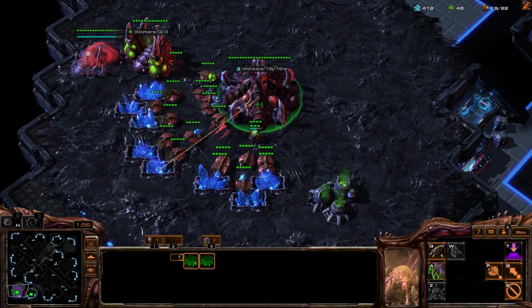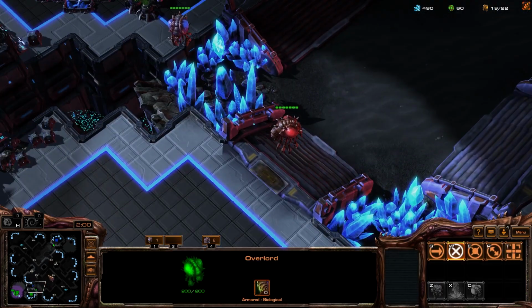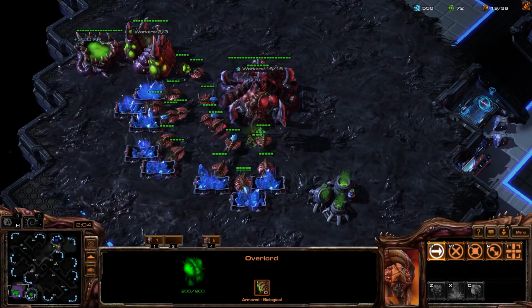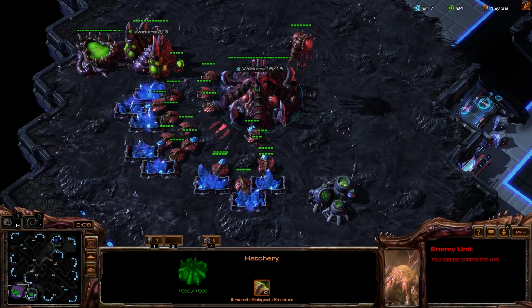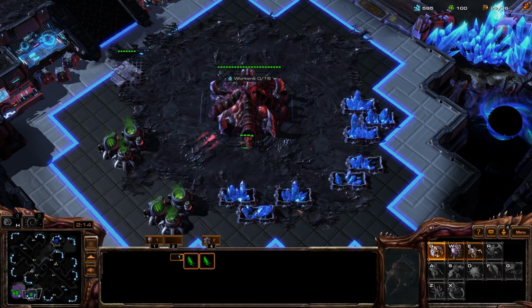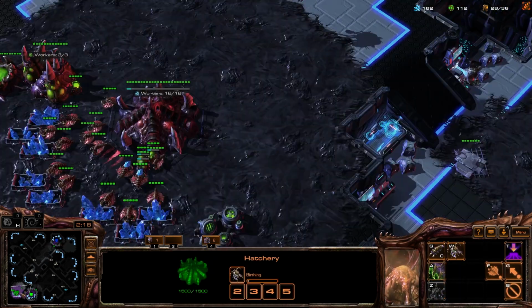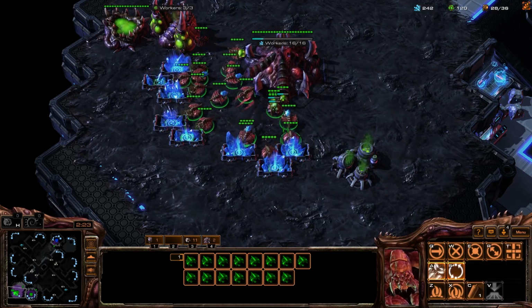Just bank larva for a little bit here so I can make lings when I need to. He's playing a ZVZ here. His hatch is late, no? I don't know how late. His hatch is like a few seconds behind mine, which means he either executed poorly or I'm getting cheesed in some way. Just like an early pool or something along those lines.